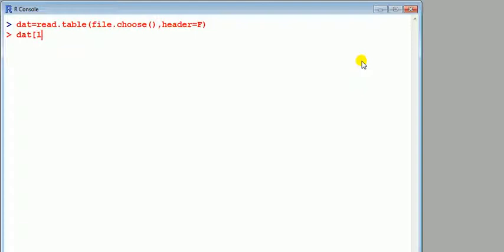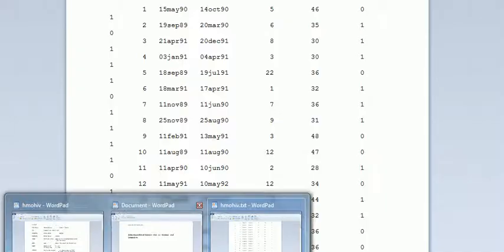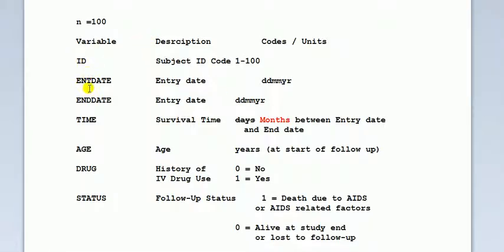To see that we've loaded it properly, let's just look at a few observations. You don't typically want to list them all because you could have thousands and thousands of observations, in which case your screen would be absolutely too much. So what I've done is I'm listing the first 3 observations across all columns, so first 3 rows of this data file, just to see that it's been loaded properly. Here you go. Notice that because there is no header, R just calls it V1 all the way up to V7, but we know what they are. Specifically, it's in this order: ID, entry date, end date, and so on. So that's what we're going to do. I'm going to show you how to do that now.